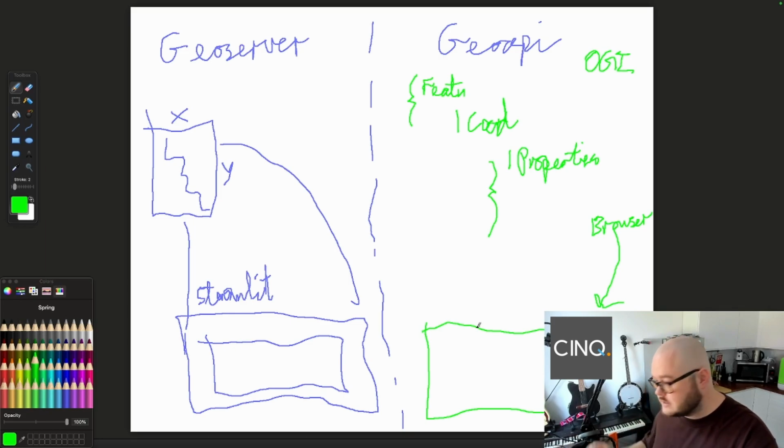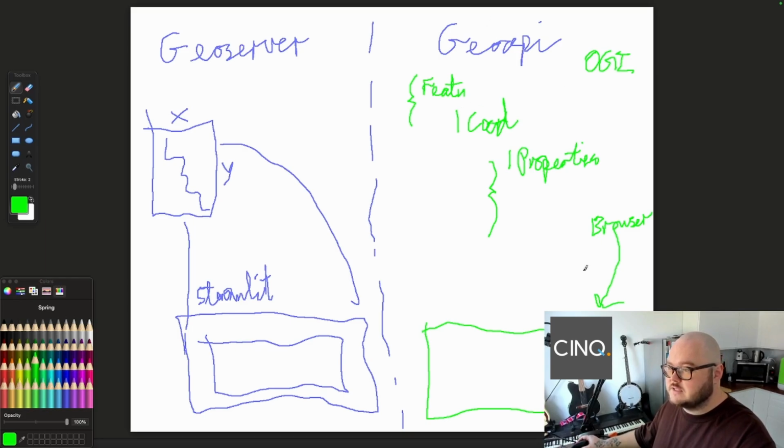All I mean to say with this is that the rendering times between both will suffer for this, because the larger the machine and the more compute power there is for the Geoserver, the quicker this tile service will render. And for the Geoapi, it's purely based on how quick the browser itself and the front end code that you're running pulls data and then renders it. That is the thing that affects the speed and the interactivity of it.